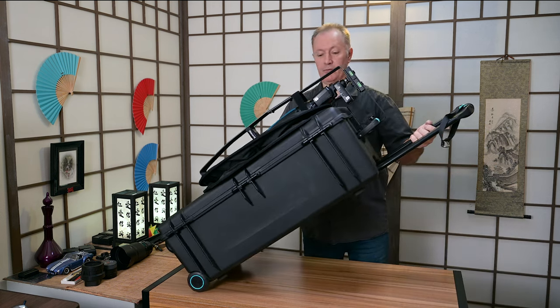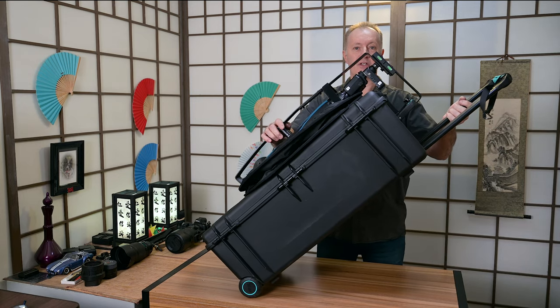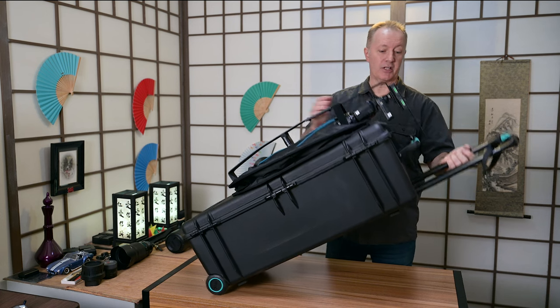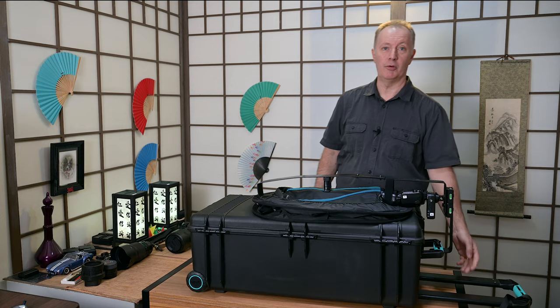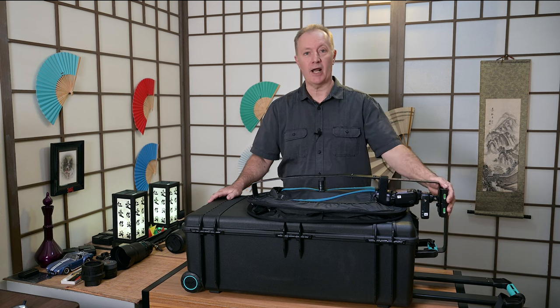Now you notice in the shape of the trolley and the case here, that this naturally now will fall into a very safe and secure position. It doesn't move around or rattle about, so that's fantastic. If I want to get rid of it, it only requires a few thumb screws to remove that whole fitting, should I want to remove it. So that's the item here that I wanted to show you that I've made, this little bracket.